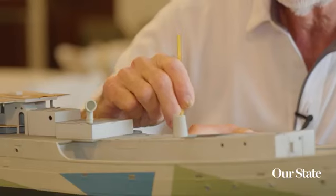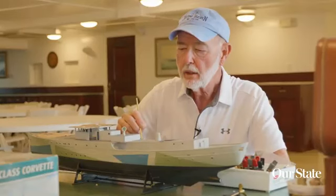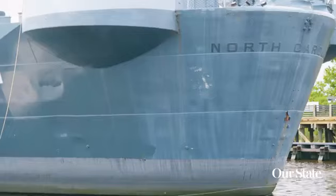Now these days, Jim wants to construct his first model of the North Carolina in her wartime paint job, but it's going to be a lot of work. Well, that's a lot easier said than done. Yeah, we always kid each other about how long it will take to do this particular part of the camouflage scheme, and we'll say, oh, maybe a month and a case of wine. But you learn how to walk away and just pace yourself on something.